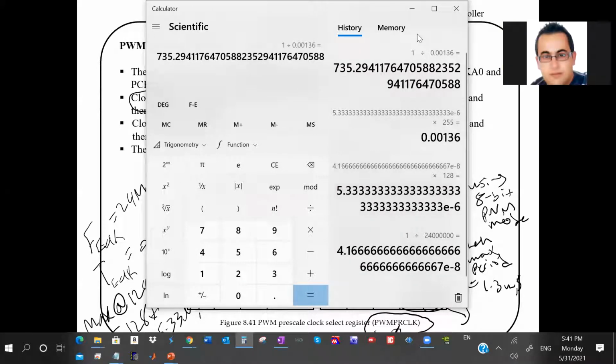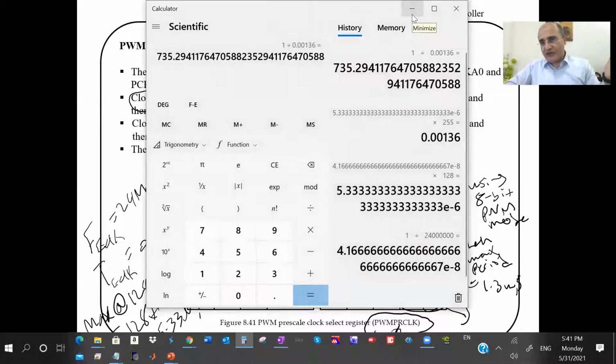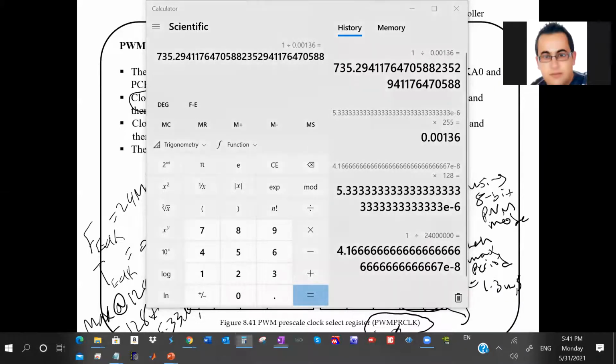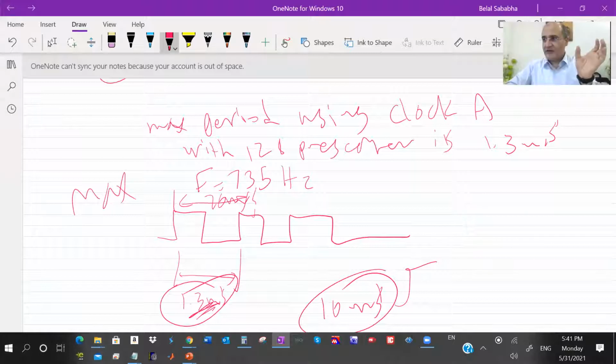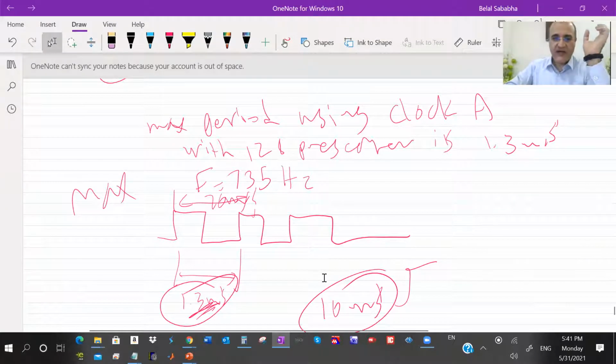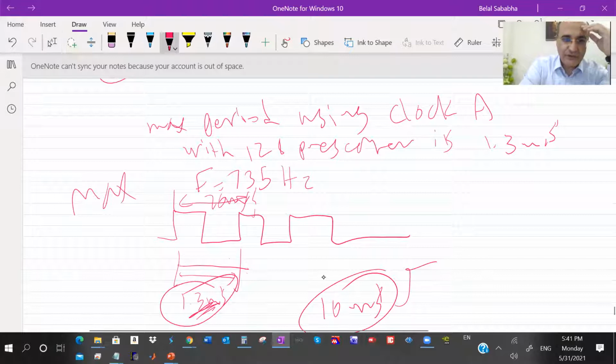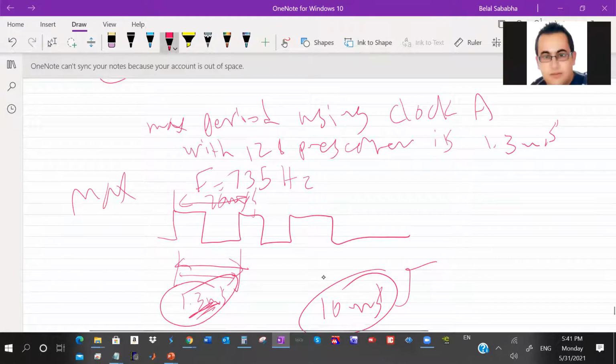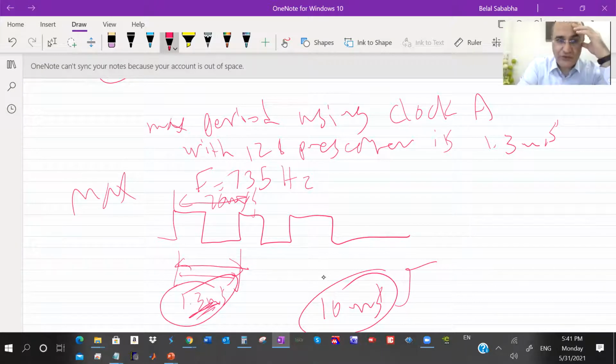Yes, this is the maximum value of the period register, and this is the minimum frequency and the maximum delay, the maximum period you can get. Higher frequencies will reduce this time.